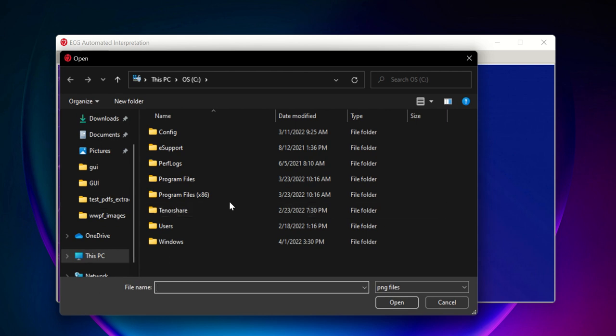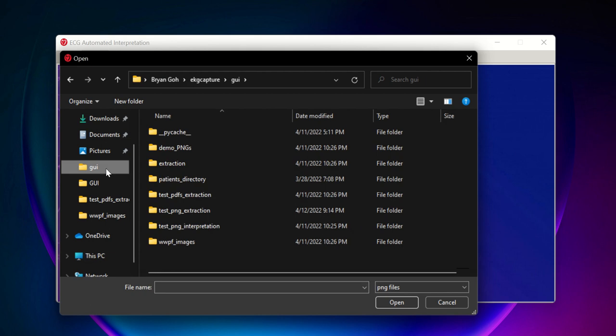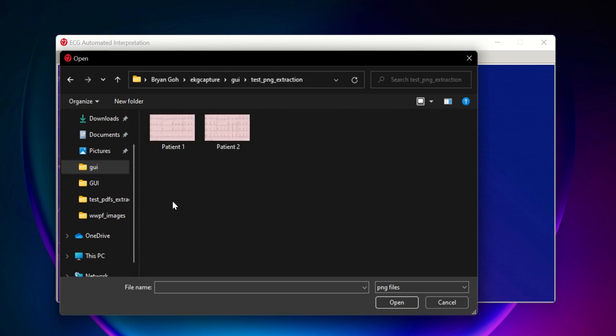So once you click OK, it will pop up the open dialog box, and you can go back to where you store your PNG files. And as you can see, the extraction is successful. You can see there's two images of the patients.